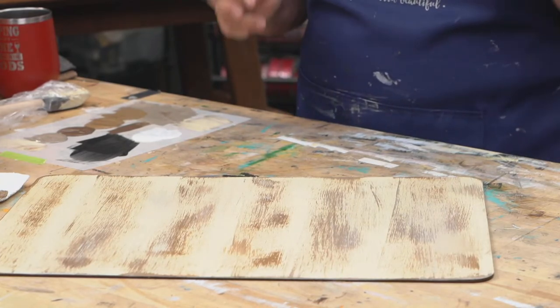Okay, so why don't we go ahead? I'm going to dry, and then we're going to use that stencil, the Mylar tool.